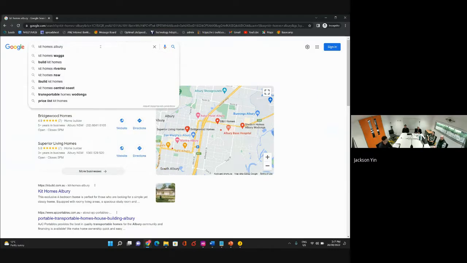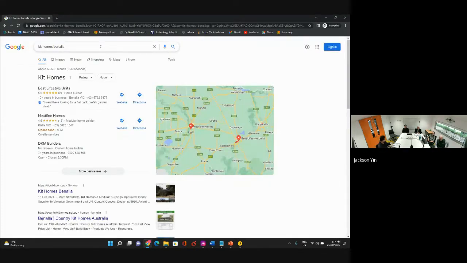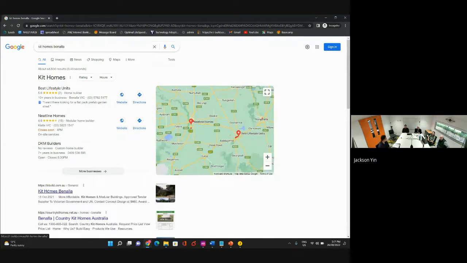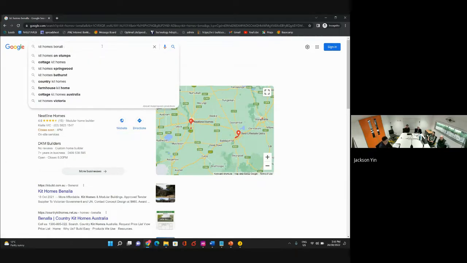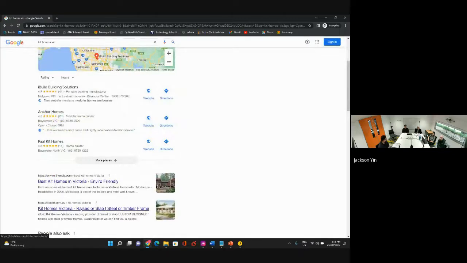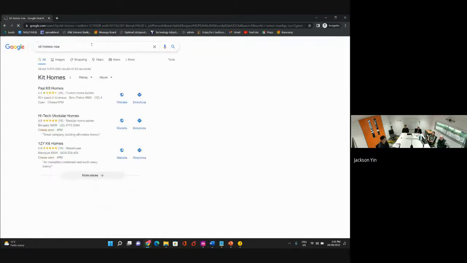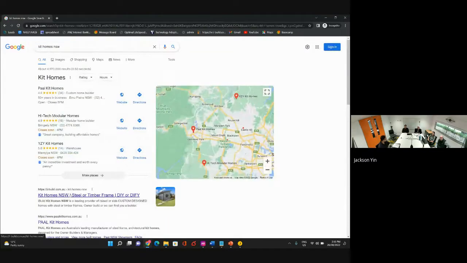Or maybe Bananas, whatever it's called. There you go. So you can see, generally, that's the power we have. Why people come to us is because they're searching for their town name and we localize our searches. They may even search at state level, where we may not be in the top 3. This is highly more competitive. If say New South Wales, it might be number 1 today, but this fluctuates every day.